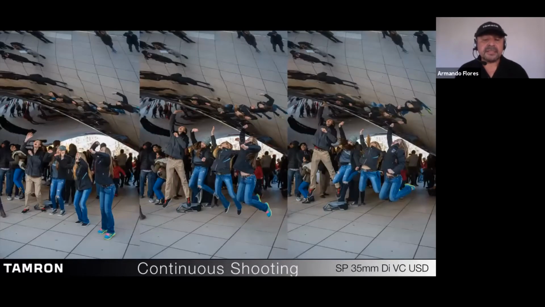Another camera setting that I will use is continuous shooting. So when my subjects are moving, what I want to do is capture as many pictures as possible so that I have several choices to select from. In this particular case, I was using a camera that allows me to shoot at 6 frames per second. And as you can see, the third frame of this sequence is the frame all the way to the right. I believe, in my opinion, that frame captured my subjects at peak action, as soon as they reach the top and touch the bottom of that sculpture there. Now, the other 3 frames, of course, were pictures of them coming down from that jump.